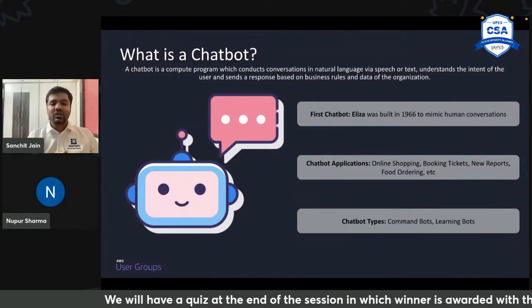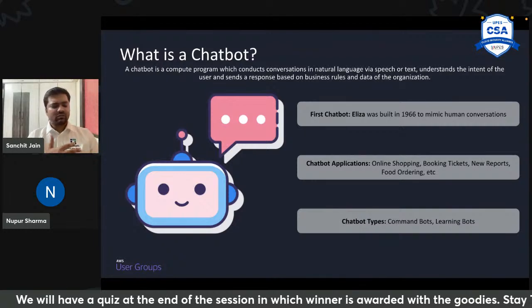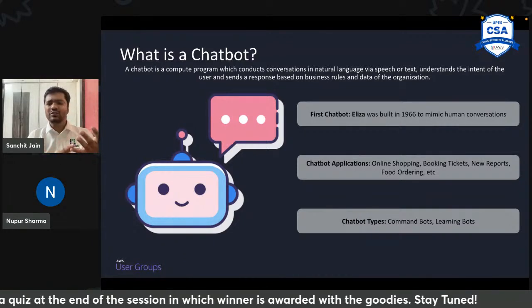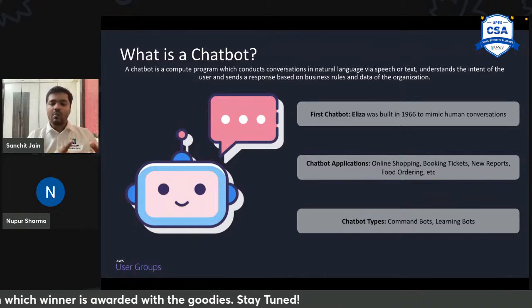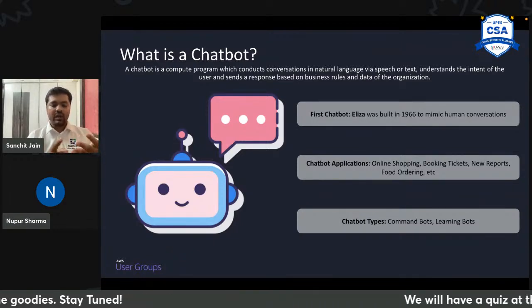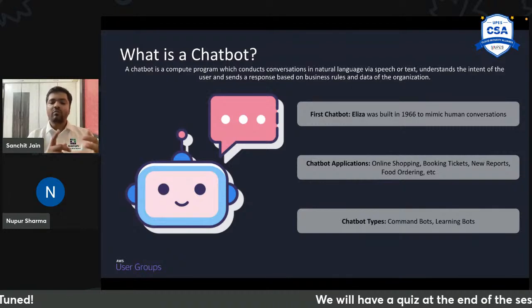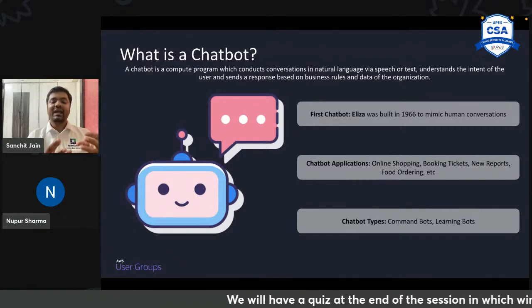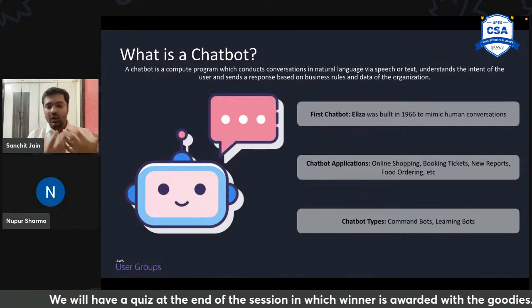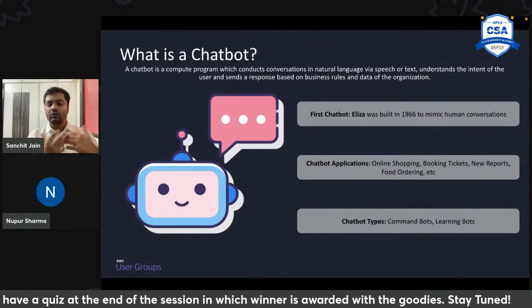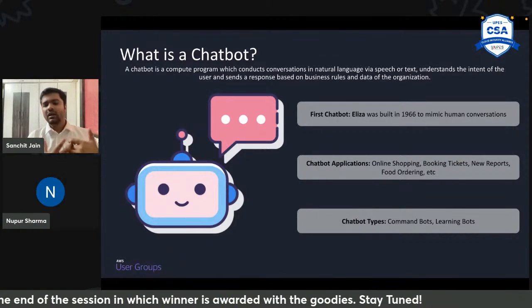When it comes to applications, I need not mention any in particular. You talk about any sort of support, your cellular phone support, your e-commerce experience, healthcare, or any online booking. In some form there is a chatbot behind it. It tries to give you that experience in real time, because you cannot have a large network of people working around it.